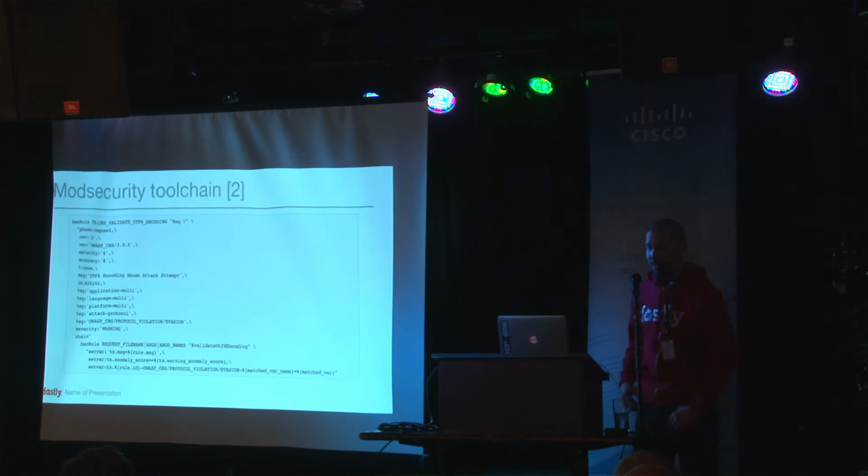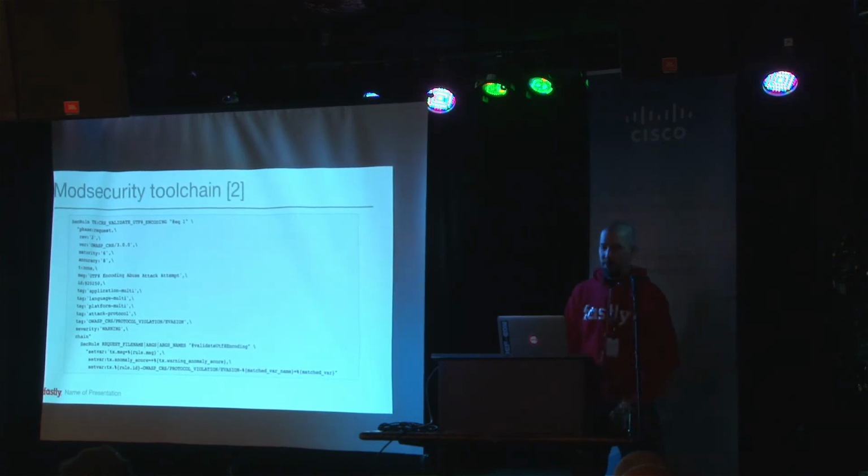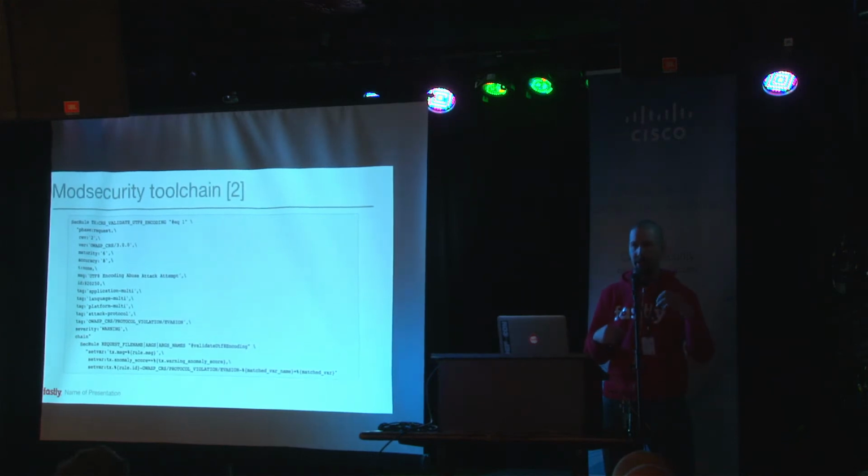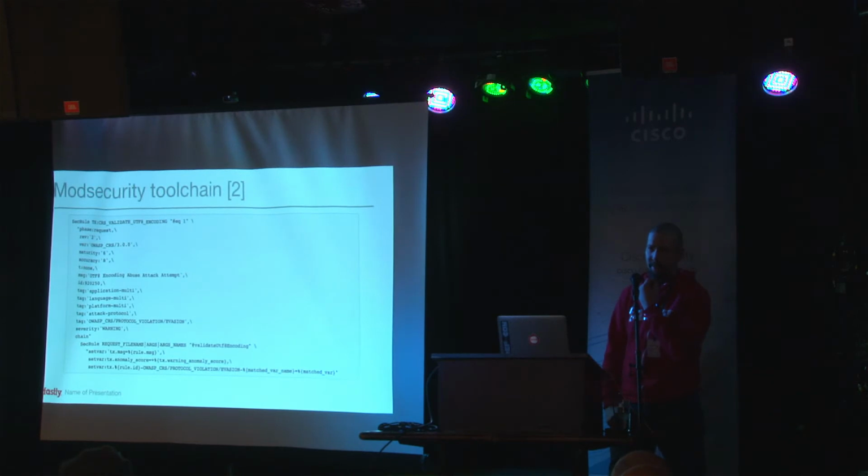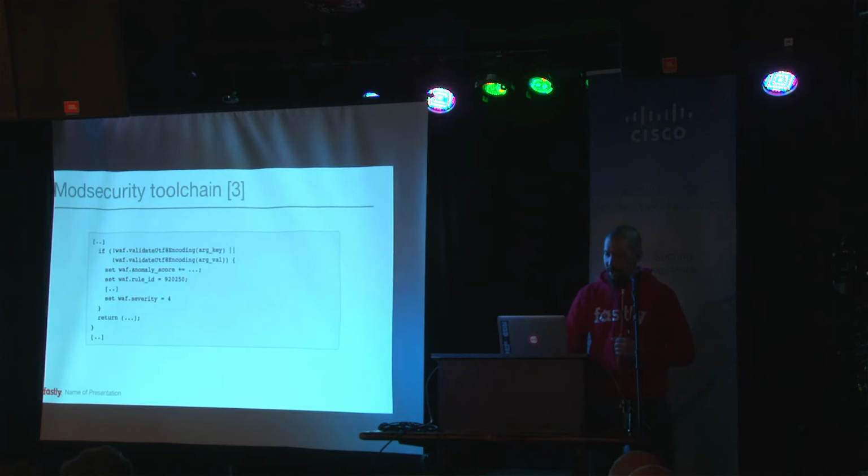So this is an example of what a SecRule format looks like. It's pretty straightforward. You can specify certain collections. This particular rule is a chained rule, so it basically says, look for this, and that's how ModSecurity accomplishes that. You specify which part of the request you want to look at, and then usually you follow up with some kind of operator or a pattern that's indicative of an attack. So it's pretty straightforward, but as is, it wasn't really going to be useful for us.